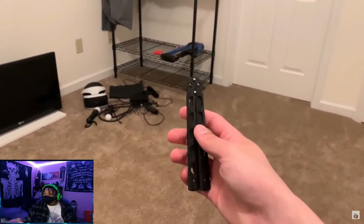Boom, right there. And then he's like, oh. Swoop. And then swoop. Oh, right there. Yeah, first try. Cool transition slash open. This can be an open.